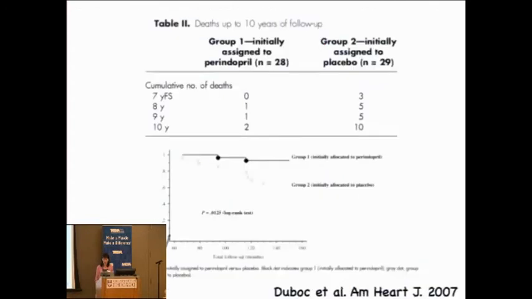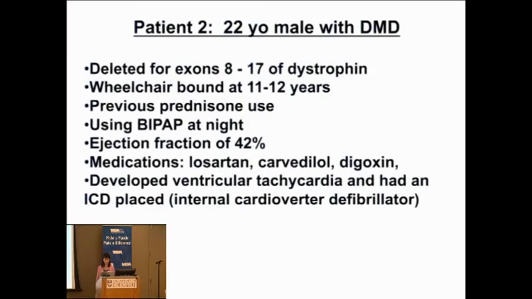They actually followed up these patients 10 years after doing the study, and they found that there was also a difference in their survival rates. So not only is this just heart function, you know, some people say, well, you're just looking at numbers in the heart function. No, this actually translated to who survived better. So it showed that this was a really important idea to start medications early.